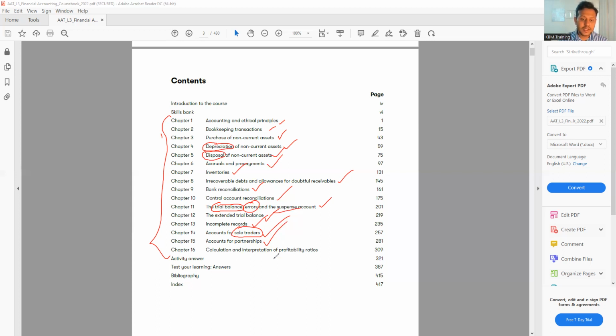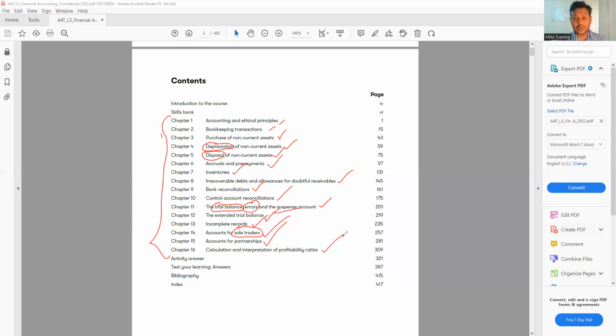And then we have calculation and interpreting of the profitability ratio. So you're going to look at some ratio analysis. Ratio analysis is a technique to very quickly understand the company's situation. We have profitability ratios, gearing ratios, and efficiency ratios. For example, if I'd like to know whether this company is doing well or whether its financial situation is good, in 5 minutes, if I'd like to give a comment, for example on Tesco, like should I invest in Tesco or not?